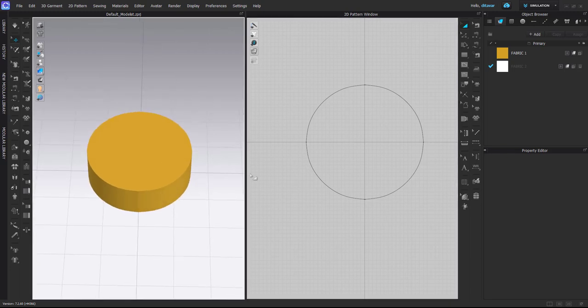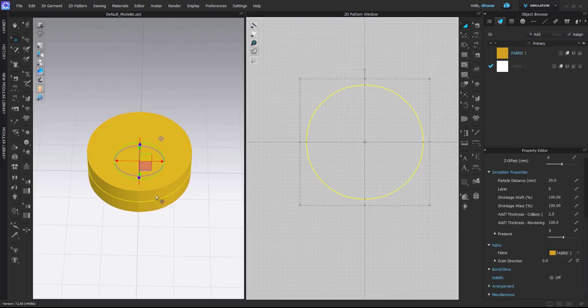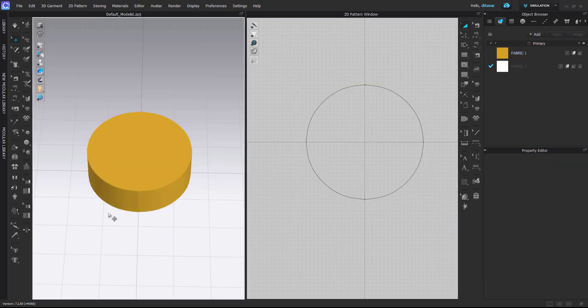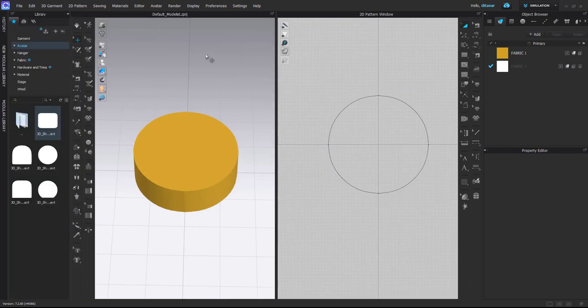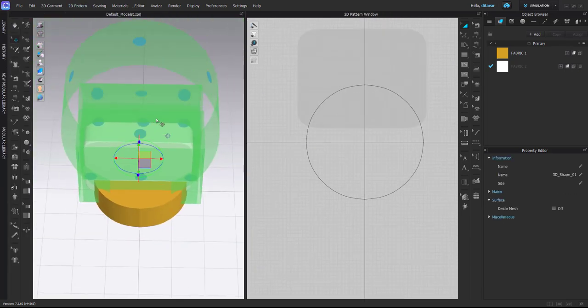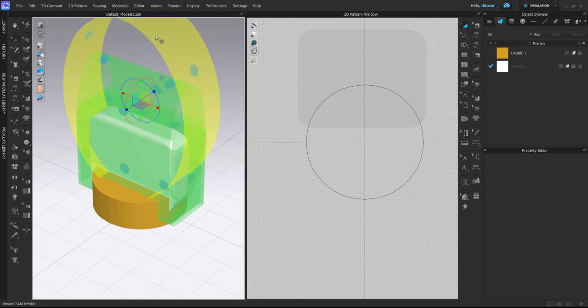Here I have prepared just a simple circle with additional thickness just to show you how patterns wrap around arrangement points, and arrangement points is what I will use to shape those pattern pieces. So first of all, what I need is an avatar. So you can have just your regular avatar added, or you can add some simple shape. It doesn't really matter what kind of avatar you have, because I will create these arrangement points myself.